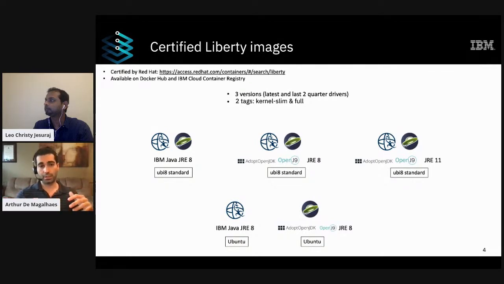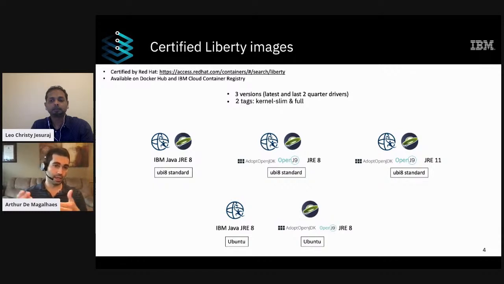Basically, you start by choosing what stack you want, meaning what operating system and Java layer you want on top of or below Liberty. You see here on the page a few of the different flavors. We're always looking to integrate new ones. For example, temporarily, we always have the short-term release version of the newest Adopt OpenJDK, and of course, the long-term ones as well.